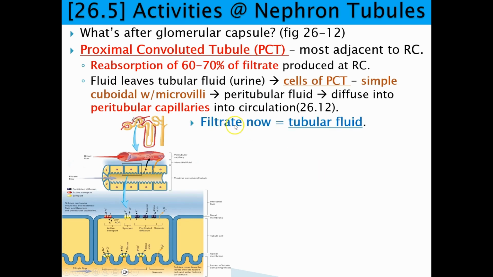All right, so the filtrate, once we get through there, because we had filtration, it's now considered tubular fluid. So notice filtrate flow is going this way. Eventually that filtrate, because we're now in the tubules, right? We're in the proximal convoluted tubule, technically called tubular fluid. Usually I'm not too big or too specific on these fluid names. I will use them appropriately on the exam. So it is important that students recognize the terms and what it implies. But I wouldn't get caught up on a direct question like what is tubular fluid or where does tubular fluid start. It technically starts in the proximal convoluted tubule.